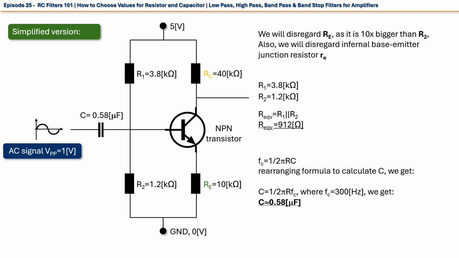This is all within the 10% margin of error that is acceptable in any electronics calculation. So, we can safely assume that the equivalency resistance that the AC signal sees is two resistors, R1 and R2, in parallel. This simplifies our calculation for cutoff frequency tremendously, and introduces negligible error in calculus.